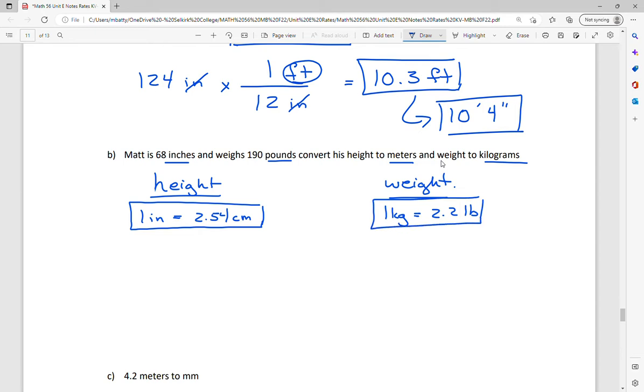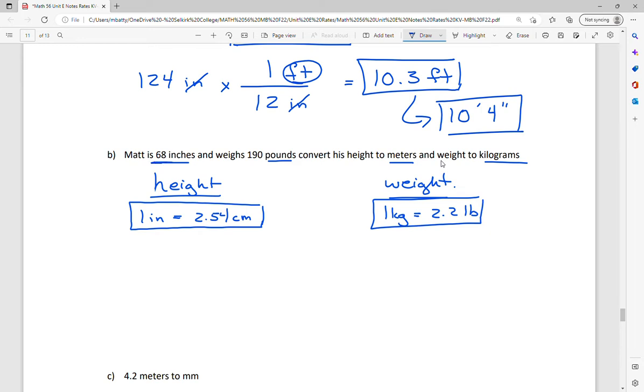Sometimes you can find alternative unit factors. You might find one that's 1 pound is, however many parts of a kilogram. But I just always write out the ones I'm using. Usually it's just a matter of rounding error. If you pick a different unit factor than I did, say on a test or something, I give you the benefit of the doubt. Okay, so we've found our unit factors for these.